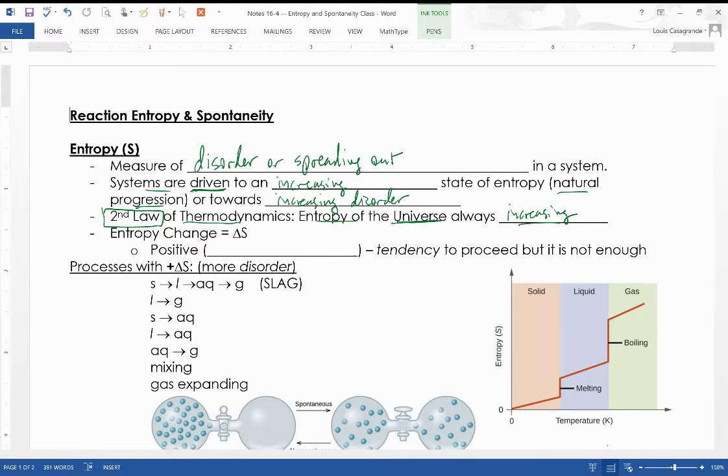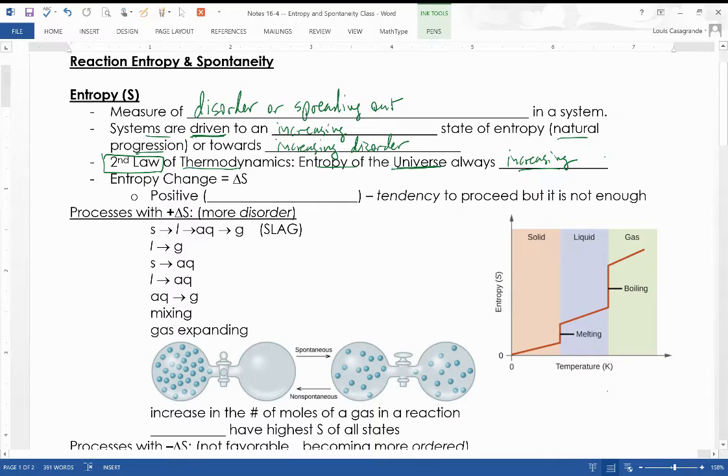Now, we could measure absolute entropy. In fact, it's the only thermodynamic quantity that has an absolute zero to it. In this diagram down to the right, you can see at 0 Kelvin for a perfect crystal, the entropy is set equal to 0. And this is the third law of thermodynamics. But we're not really going to concern ourselves with that very much. It's like the other laws, it's subject to a little bit of understanding that it doesn't really work exactly that way.